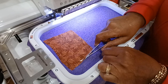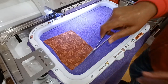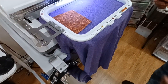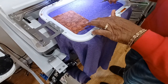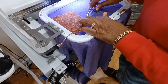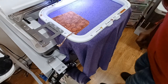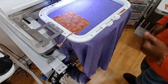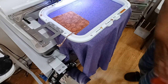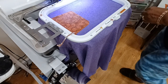I'm just trimming around, making sure that I don't cut any threads. I'm going to move you back because I need the space, okay? Let me take off my sweatshirt. It's been warm and cold in this room, and earlier I started without a sweatshirt. Now I put a sweatshirt on, now I'm warm again. I don't know. So, take it off.